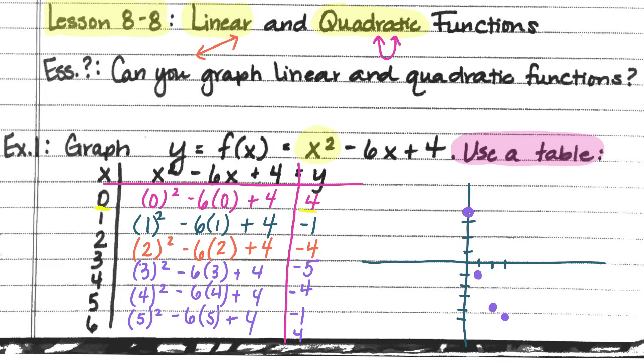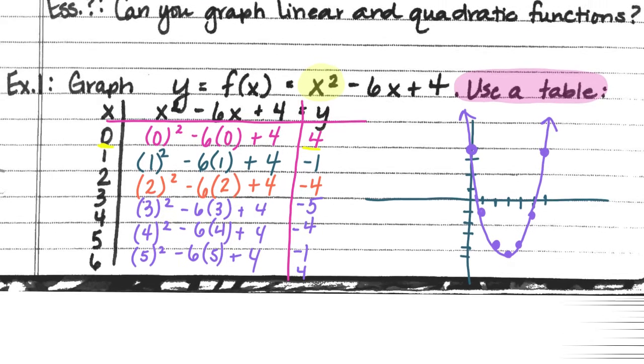And it's very, very helpful to know the pattern of a quadratic. So we are for sure going to talk about this. We're going to observe a ton. And at 6, I go back up to 4. So this is what a quadratic looks like. It should look like the shape of a U. So there's a lot of things we have to learn about this shape of a U.